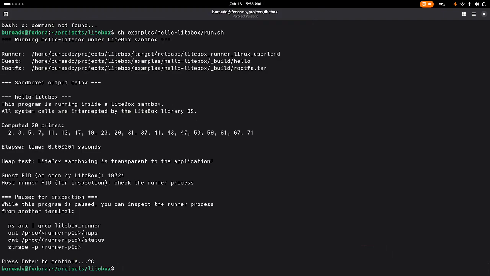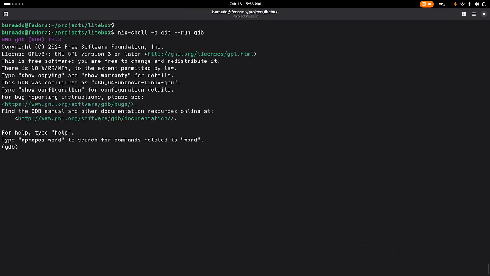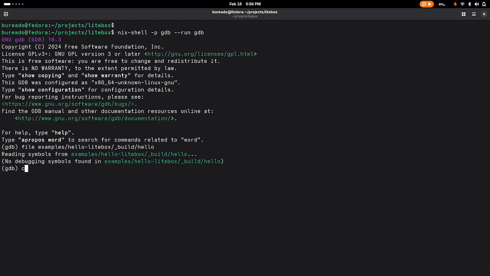But what I want to do now is run this in the debugger to show you the difference between a couple of things here. So I don't have a debugger here either, so I'm just gonna Nix shell it as well. First, I'm gonna run my statically linked hello world application. So that is on examples, under build and hello. And I do want to catch on the write syscall, just because it's convenient and I know that it's there, but I could do it on getpid, I could do it on malloc.